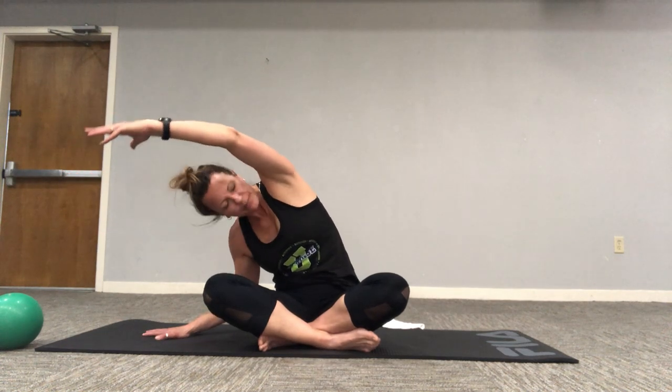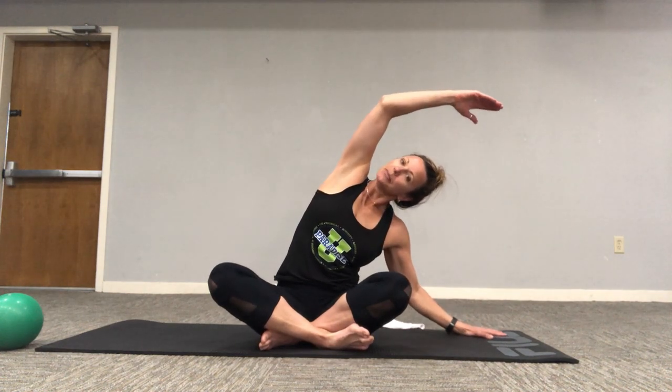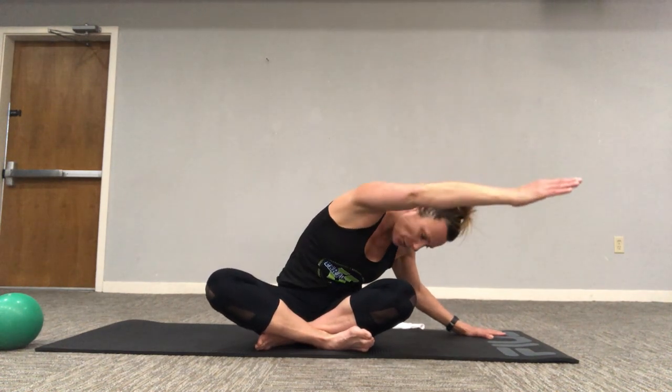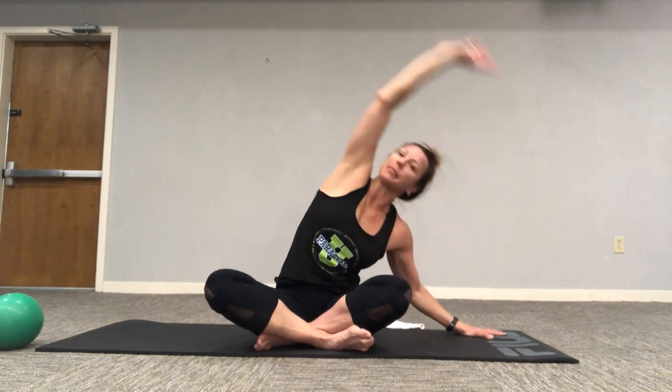Back to the side and alternate for three. Go back for two. And left arm up, pushing the left glute, hold. Inhale, drop it forward slightly. Back to the side. Rebuild, release the arm slightly behind you. Drop the head to the front, let it just hang.